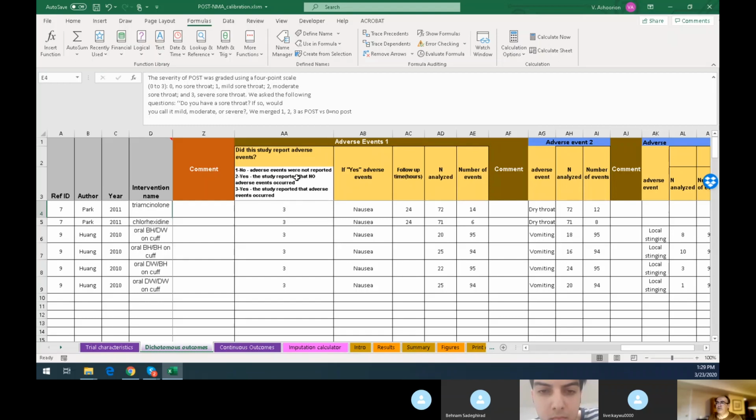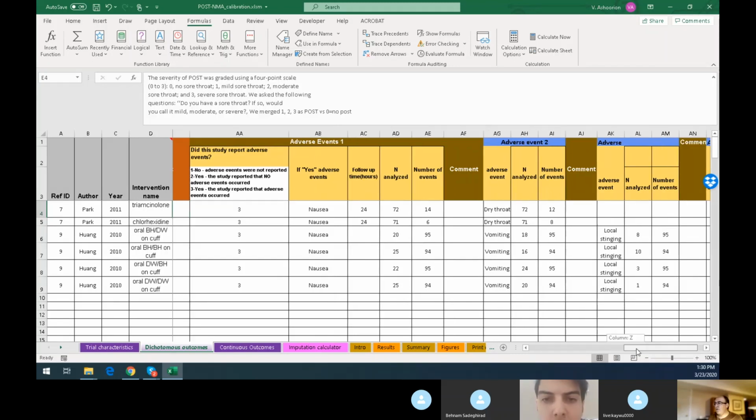So for the first 2, you don't need to complete the remaining columns because either there is no adverse event or it did not occur. For the third one, you need to add the name of the adverse event, the time that it was measured or recorded, and the number analyzed and number of events here.